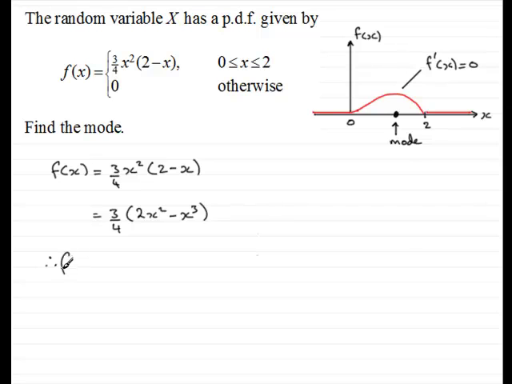Now I need to differentiate this with respect to x. So f dash x equals. I can leave the three quarters there and just multiply this with the differential of these two terms with respect to x. So differentiating 2x squared gives 4x. And differentiating the minus x cubed gives me minus 3x squared.